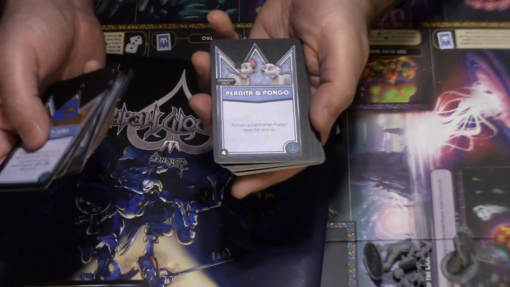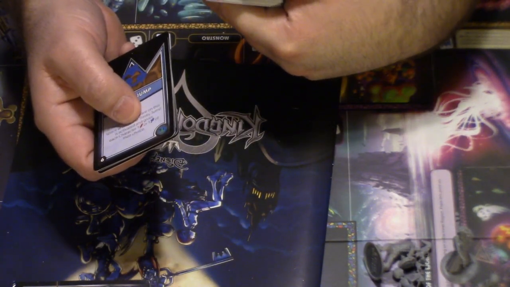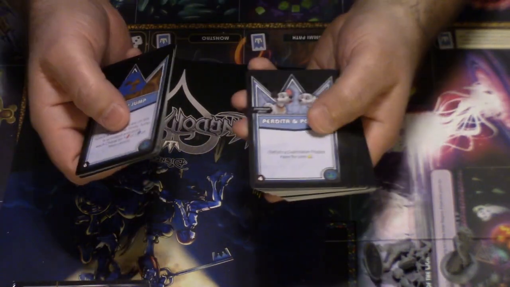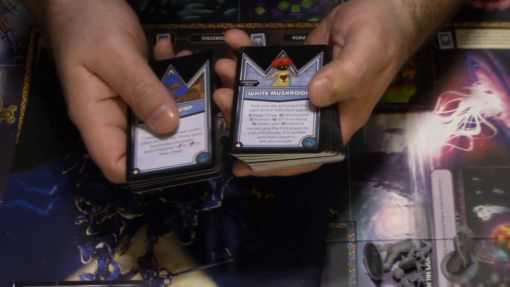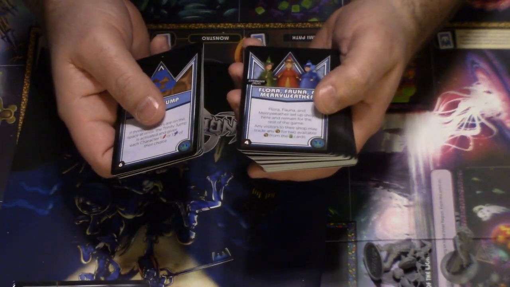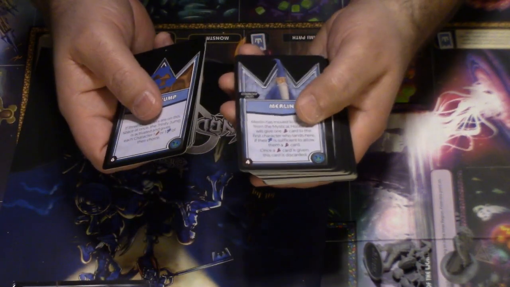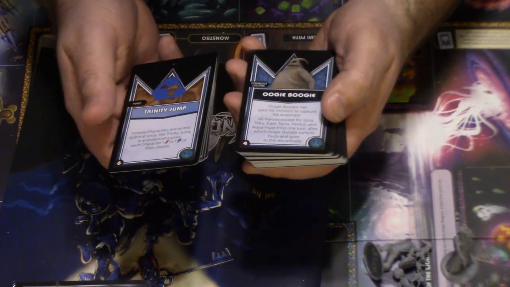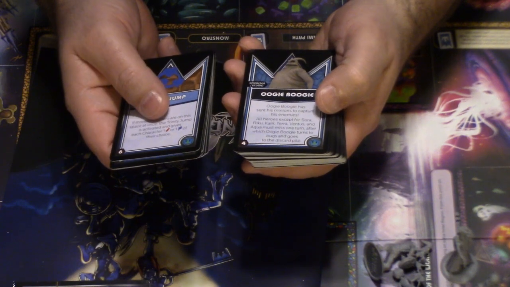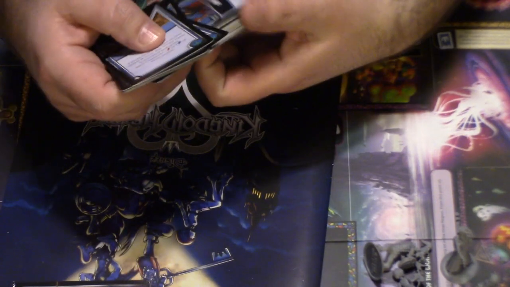There's Phil. Perdita and Pongo. Genie, there's the genie. A white mushroom. Flora, Fauna, and Merryweather. Hey, look, there's Merlin. Maleficent. There's Oogie Boogie. Jafar. So I wonder if you have to battle these guys.